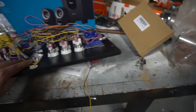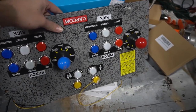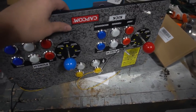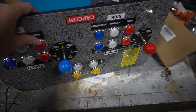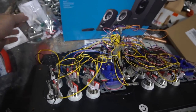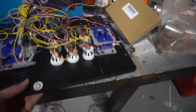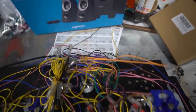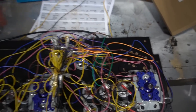So again, Game Room Solutions, LED buttons, 20 buttons. Right now we do have 16? We have 16 buttons out right now. And the other four, keep in a bag. That's going to be for a later mod. But again, put your buttons in. That should be the first thing. Before you do the speaker mod, you should put your buttons in. This way you know where your wires are.